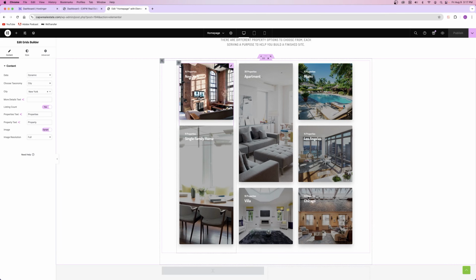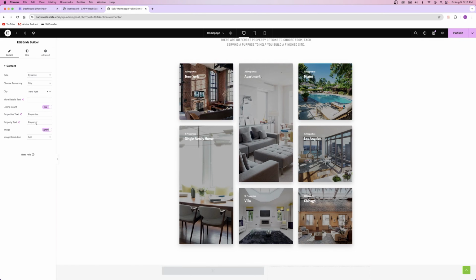They chose New York for this picture. There's Miami over there. Los Angeles, right? The exact same thing happens. If I click on this one, I can change Los Angeles, city, dynamic, all of that stuff. So going down the list again, we have listing count. Yes, we can also turn that off and it's going to take off that little property count, 10 properties in New York, for example. You can take that off right there.